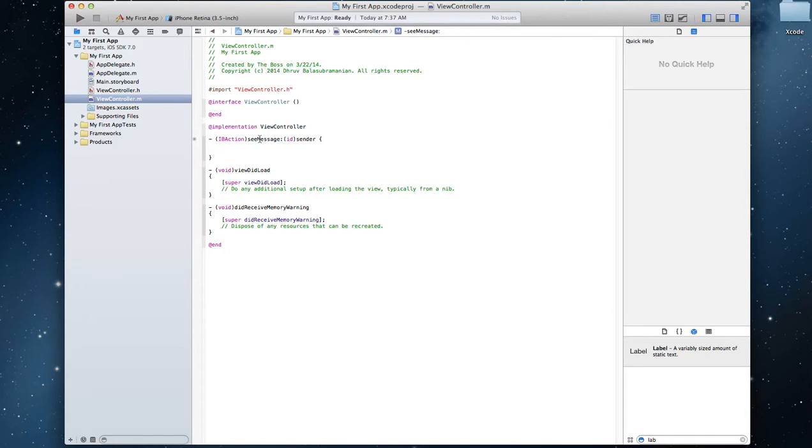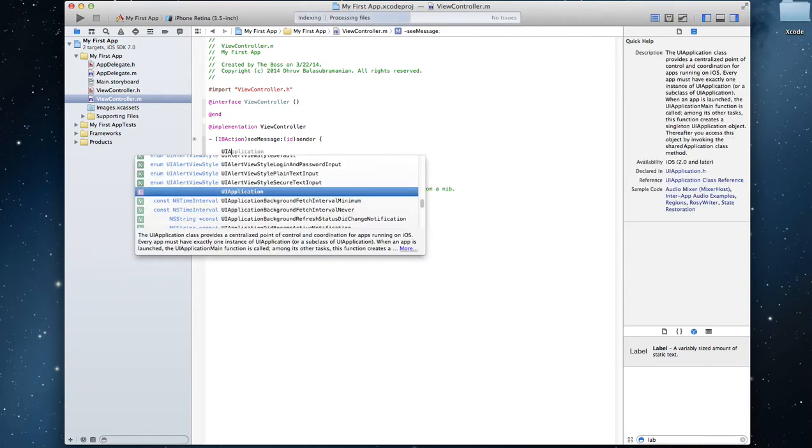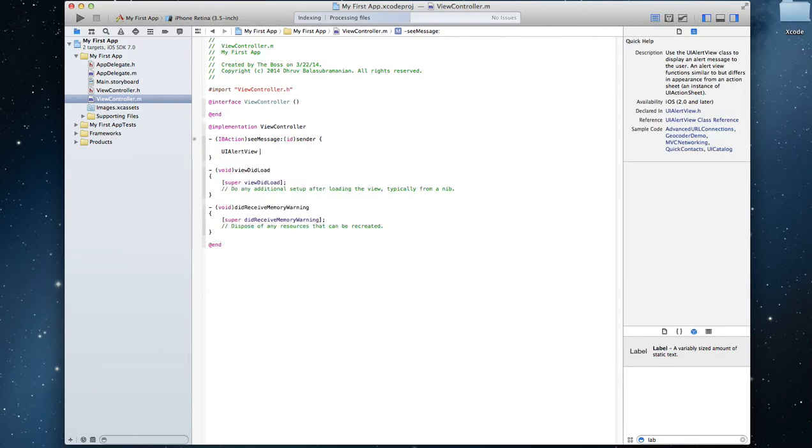Now let's put an alert view. If you don't know what an alert view is, it's like these things that pop up on an iPhone, iPad, or iPod screen, like 20% of charge remaining, or you can't connect to Wi-Fi or something like that. So let's put a UIAlertView. Let's name it whatever we want. Put an asterisk.